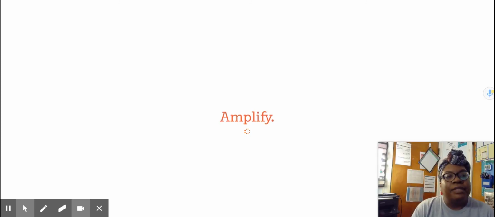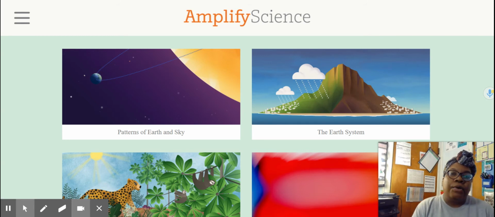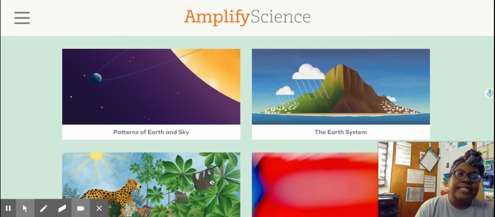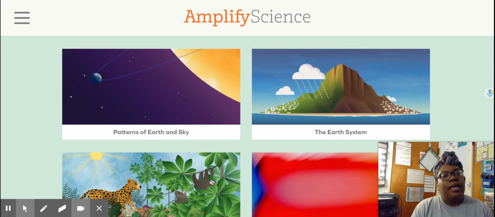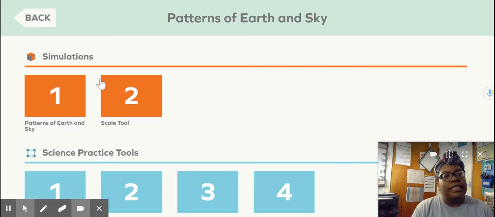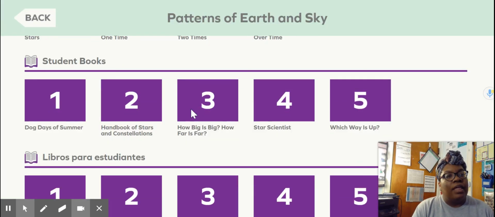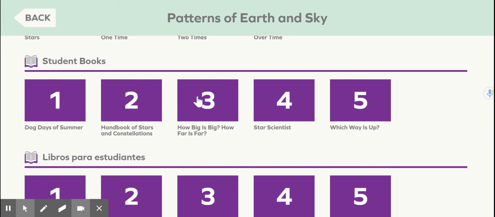Once your student apps page loads up, it will ask you to sign in. Go ahead and sign in with Google. Click Patterns of Earth and Sky, and then go to How Big, How Far Is Far.